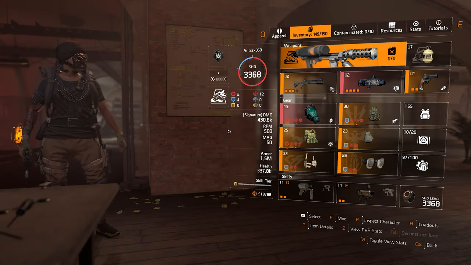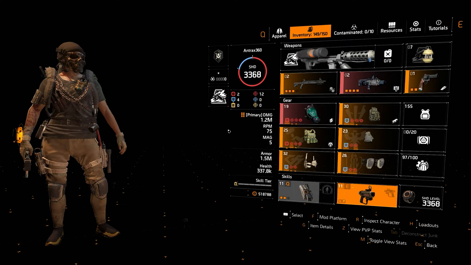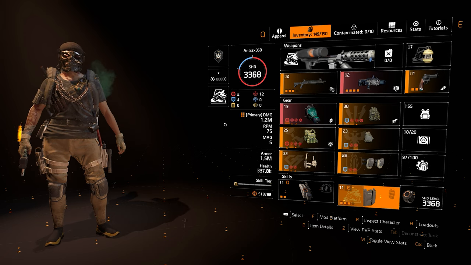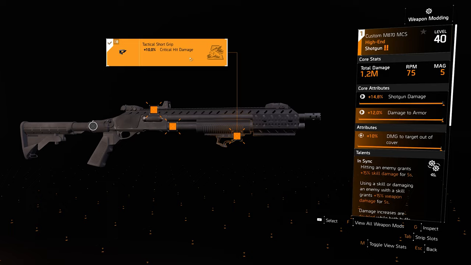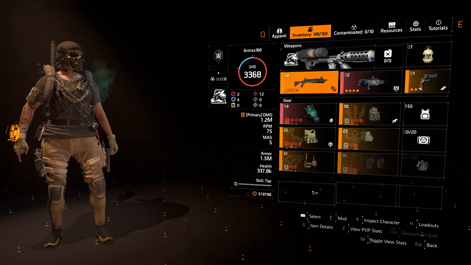All right, so skills. I use the pulse and the striker shield. You want to be using the firewall specialization because on my weapon, I'm taking advantage of that 10% crit damage. Then I have crit chance and headshot damage on my magazine. I don't want reload speed. I want headshot damage.